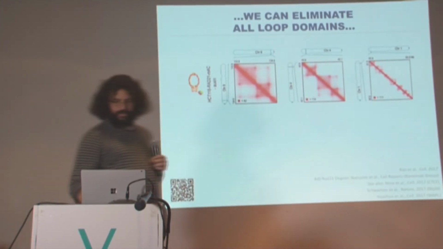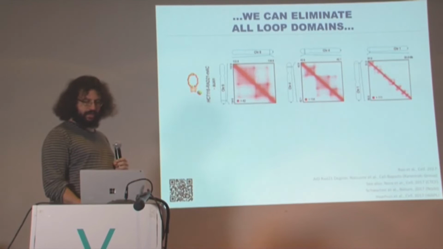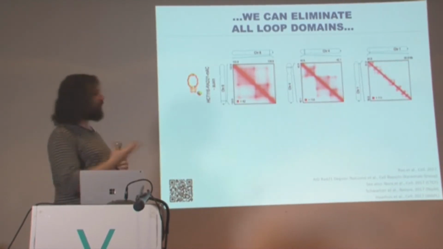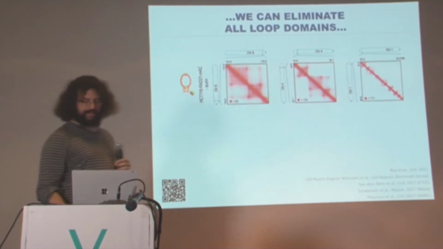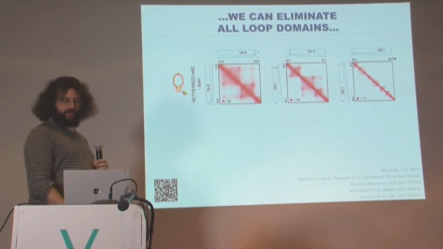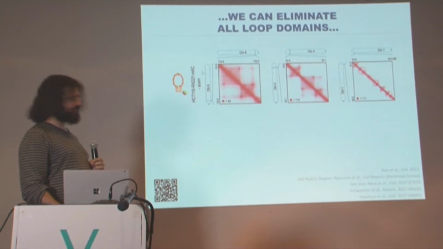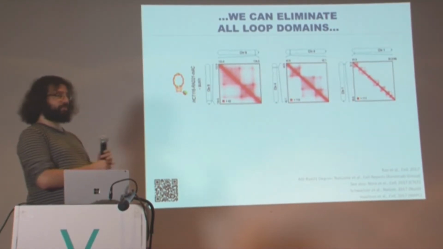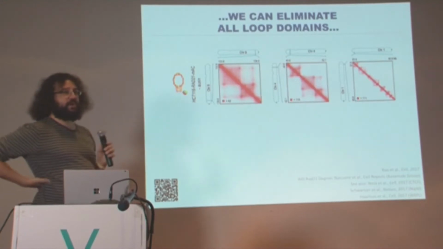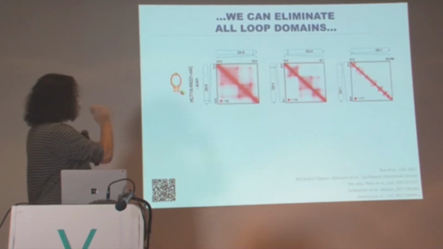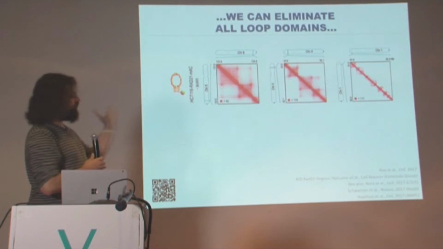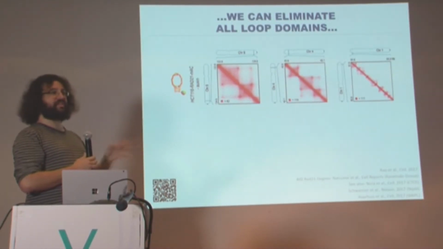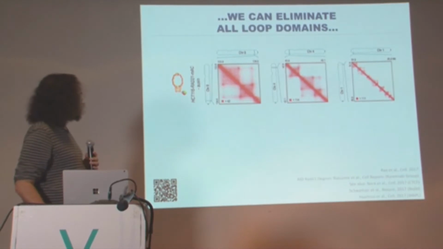And here's the experiment. I do want to highlight that the loops typically appear at the corner of these bright domains where all pairs of loci have enhanced contact frequency. So in the HCT116 RAD21 degron system, which, when exposed to the plant hormone auxin, rapidly degrades all the RAD21, prior to treatment with auxin, when you generate Hi-C maps, our automated algorithms annotate over 3,000 of these loop domains.